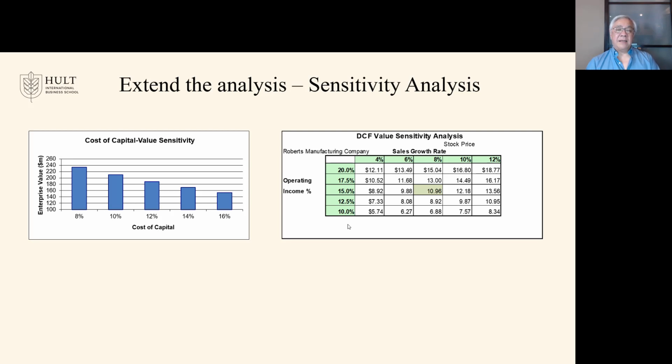On the right, we see a sensitivity analysis across two dimensions. First is the sales growth rate, and the next is operating income. In the center, we see the shaded area. That represents the base case. So we can vary along one dimension, either operating income or sales growth, or we could do a combination to see how they interplay. Both of these analyses are examples of what we've done in prior parts of this course, testing the sensitivity of our projection model.